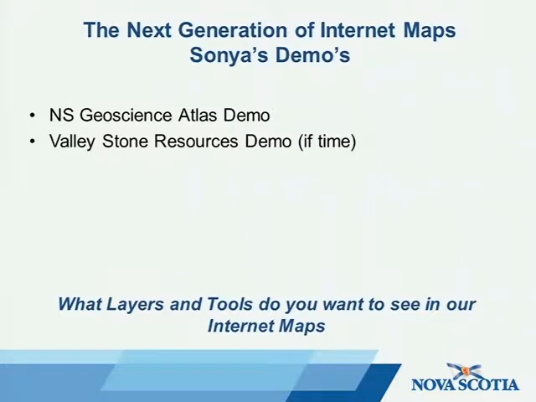We've been working with Service Nova Scotia over the past few years to try to bump up our architecture to provide us with the most current software and capabilities to service our maps and applications. So we're getting there. We're almost there. Now we're in the dilemma where we want to move forward and create more applications. We've got a piece of software called GeoCortex, which will hopefully help us make applications a lot faster, a lot more streamlined, and get rid of some of the problems we've had in the past with our applications.